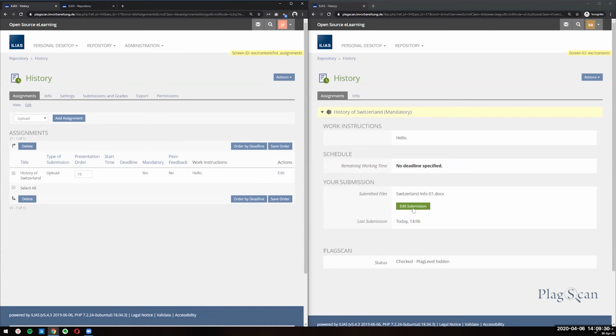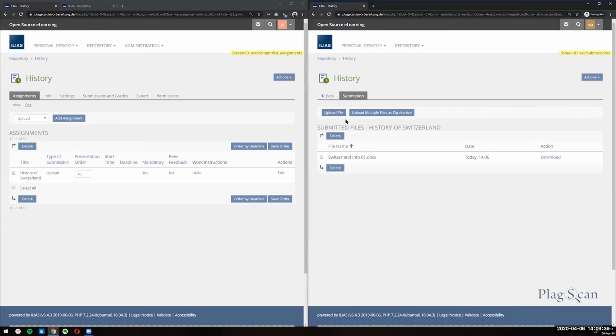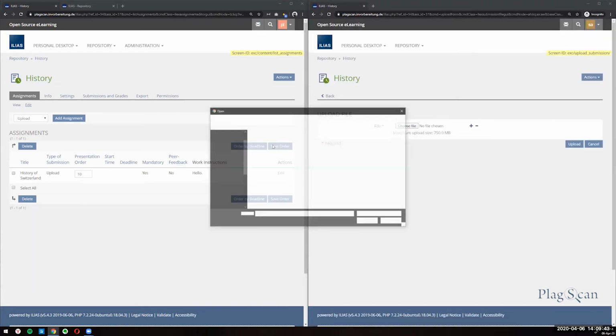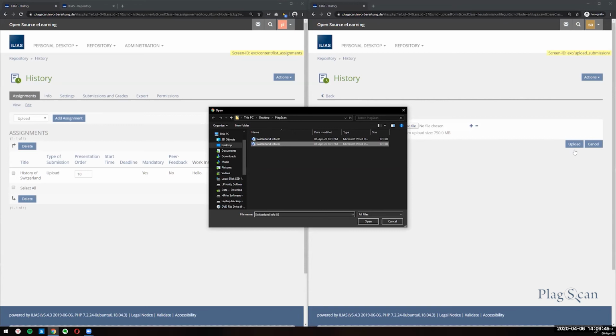We can also override the document we have already with a different document. So if I edit this submission, I upload a file, I choose a different one.